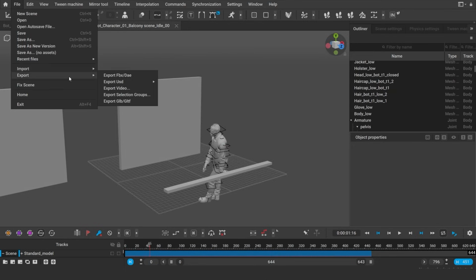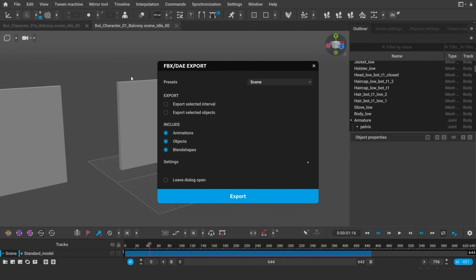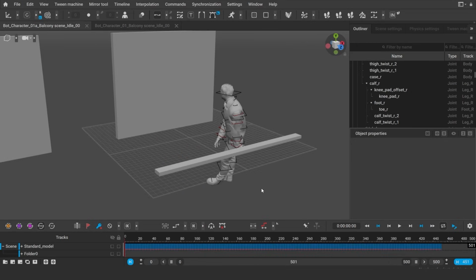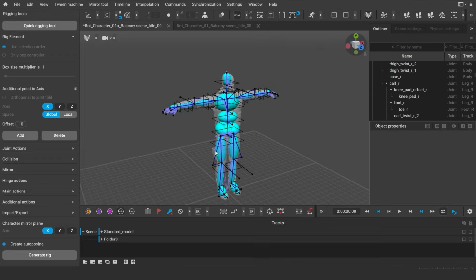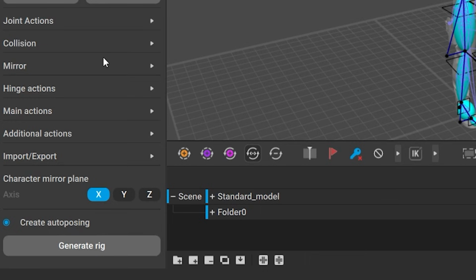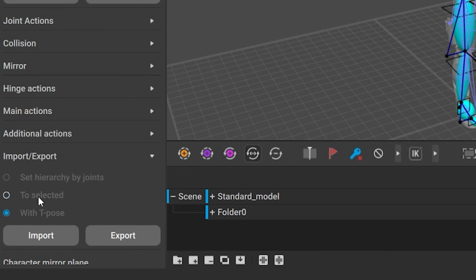Alternatively, instead of copying the animation, you could have exported the animation from the scene with the prepared piece and then imported it into the scene with a new rig. And finally, another option would have been to export the rig itself. To use this option, go to the rig mode, and here you can find the button for exporting the rig.